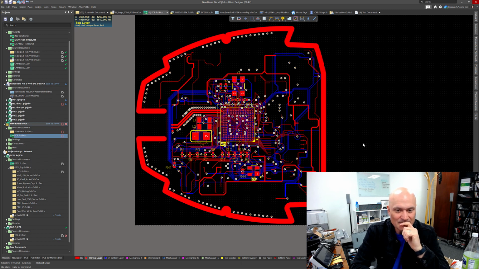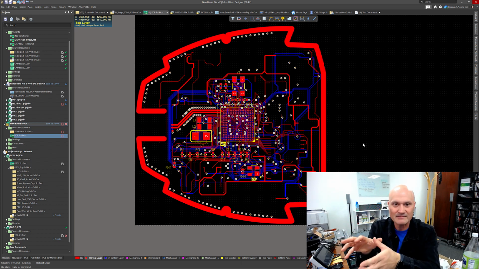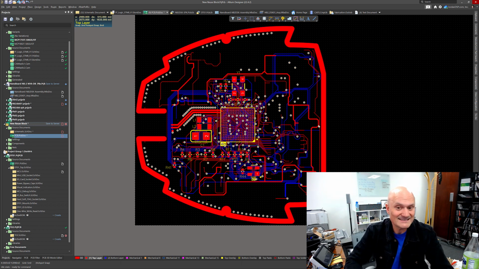I think it looks to me like the main thrust of how this is meant to work is that you start from scratch. Somewhere along the line, Altium, I hope you realize most users will actually already have what they want to reuse from another design. That's why it's called reuse. And they'll want to take a piece and just carve that piece out and use that piece alone and not get all the other stuff that may not be necessary. So nevertheless, this is how it looks like it's going to work.